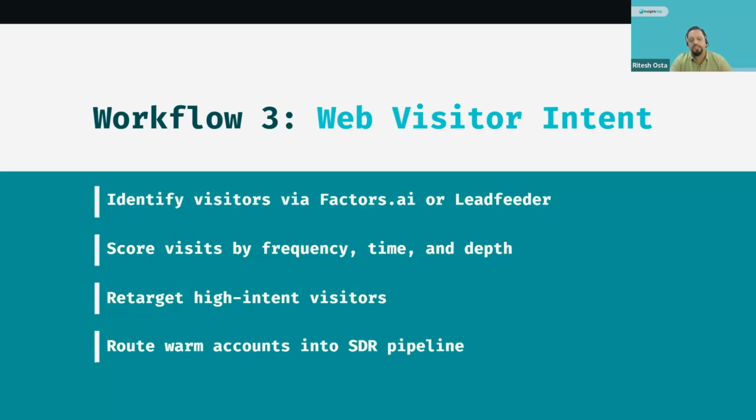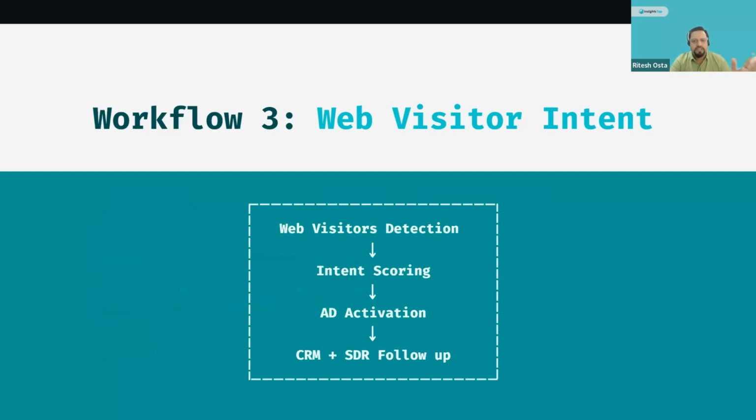Absolutely, a lot of companies are just missing out on this huge opportunity, what we call the low hanging fruit. They are missing out, so we stress that. I cannot stress it enough. This is how it looks visually: web visitor detection, intent scoring, ad activation, CRM and SDR follow-up. Straightforward.